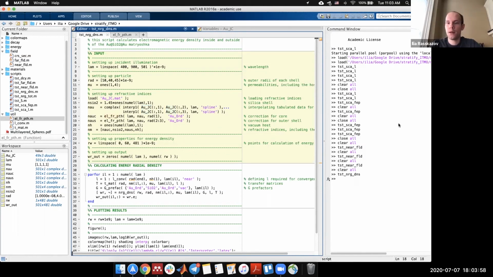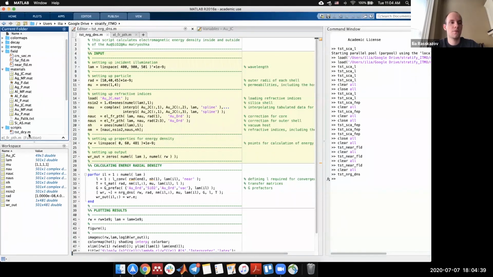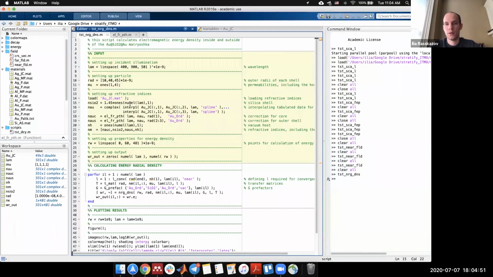While you're doing this, it is possible to add anything which you want in this program, in this package, as long as you have appropriate data for the refractive index or for permittivity or permeability of your material. You can, if you want, create your own data file or just upload these refractive indices to the workspace, create a new variable, whatever you wish. For demonstration purposes, the current version of this package contains silver, aluminum, gold, and silicon. Other materials can be used as well, whatever you like.